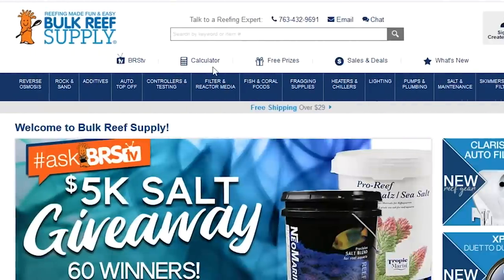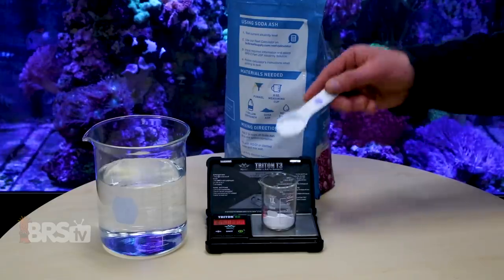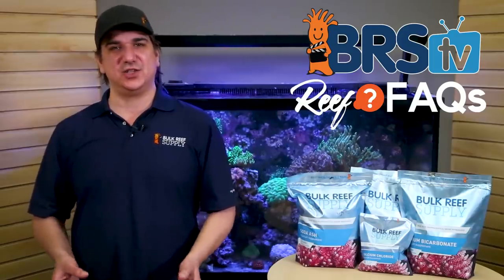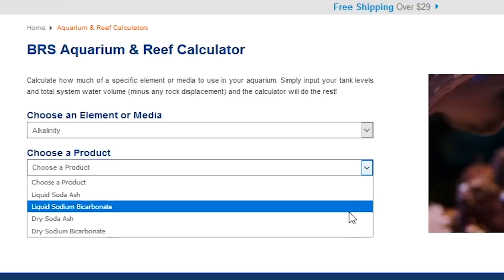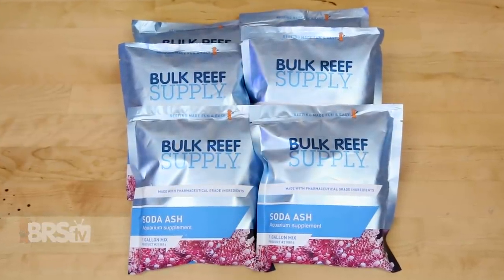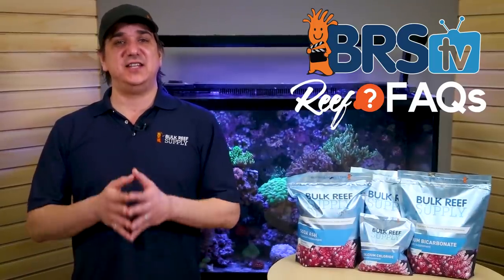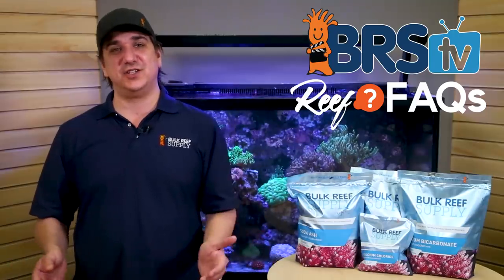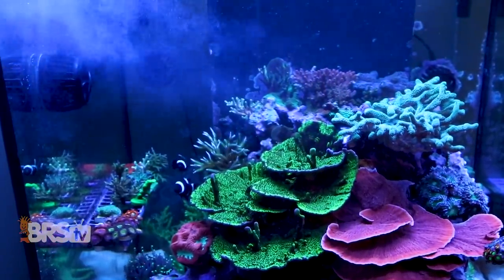So that's pretty straightforward for the most part. Let's walk through the alkalinity as well. Hit the calculator, this time select alkalinity in the dropdown. There are four options this time — two liquids and two dry. The dry means you'd be weighing grams of the alkalinity powders and then dissolving them in water prior to dosing, which almost no one does. It's just easier to have a pre-mixed jug of solution on hand. So we're going to focus on the two liquid options. First is liquid soda ash or sodium carbonate. The second is liquid sodium bicarbonate, which is essentially baking soda. Both are acceptable but have unique uses. The liquid soda ash is what almost everyone has on hand because it's what comes with the two-part kit, and because of that, that's what most people will use. The only downside is the soda ash has an intentional elevation effect on the pH of the tank, which is ideal for smaller daily doses but less ideal for larger corrections like a whole dKH in a single dose. The soda ash solution needs to be added slowly and can also raise the pH of the tank more than you want with larger doses.